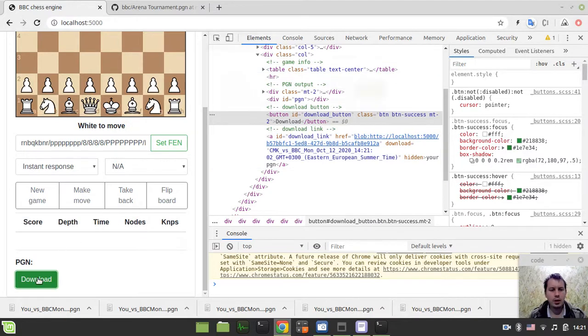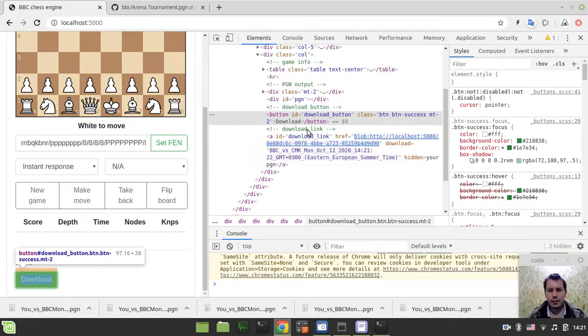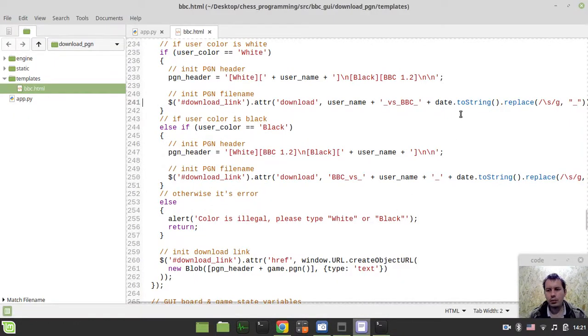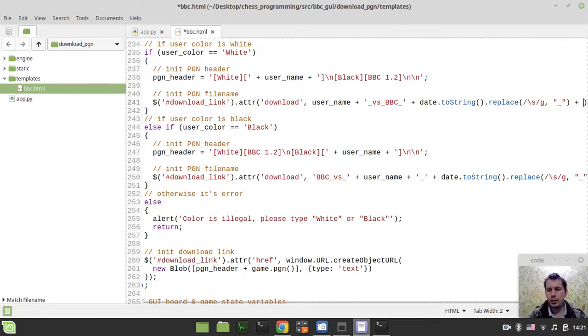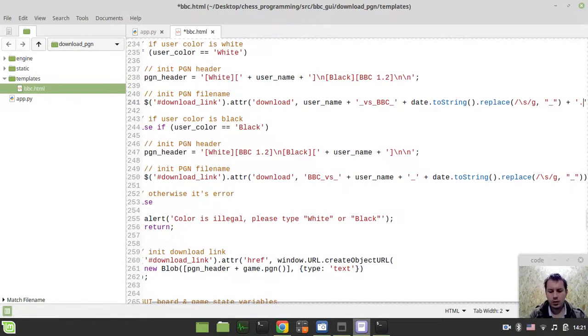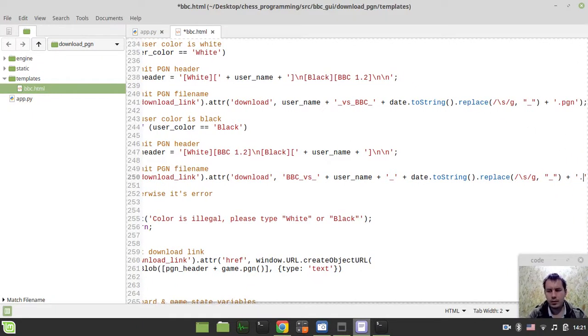Okay, and if I'm trying with black, it makes BBC versus CMK and all the underscores. Okay, and at the very end, I also want to add the PGN actually. So plus dot PGN, and here plus dot PGN.